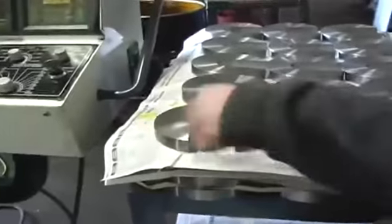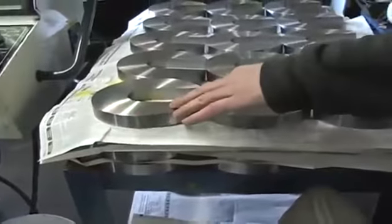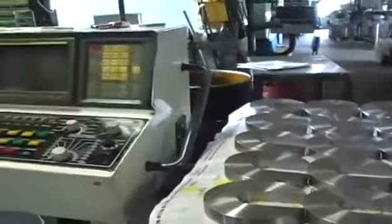Here's another CNC milling machine, our Haas. We just finished up a job in there not too long ago. Over here, another milling machine. And in this one, we're milling out this big section here. These are actually some weights. After we machine them, we have to put them on a scale over here to make sure they weigh exactly 10 pounds.